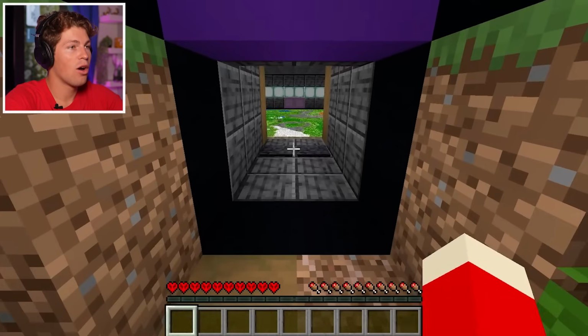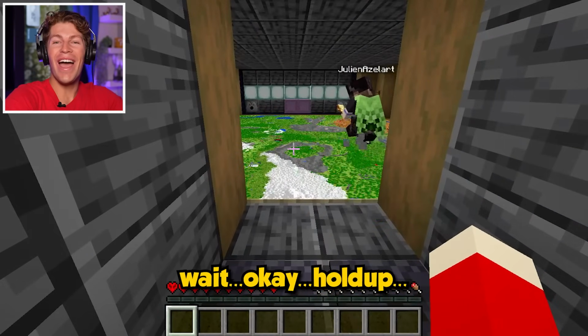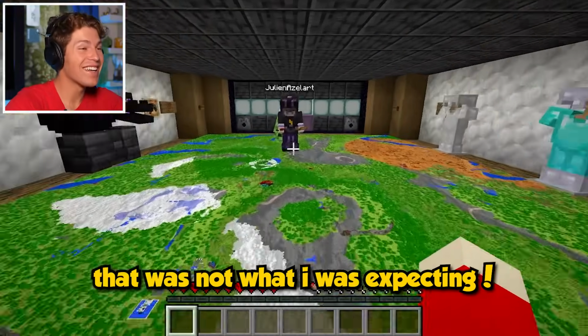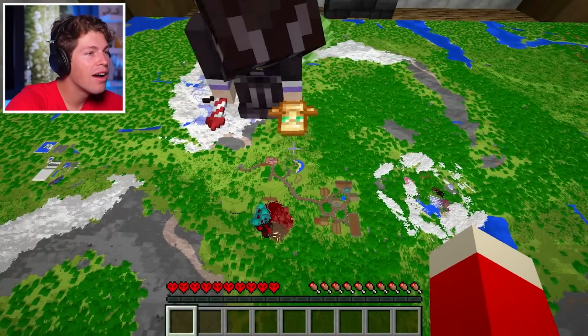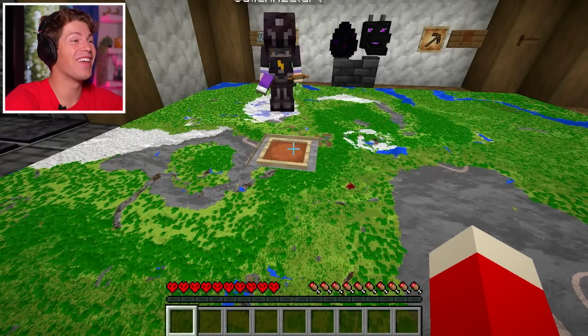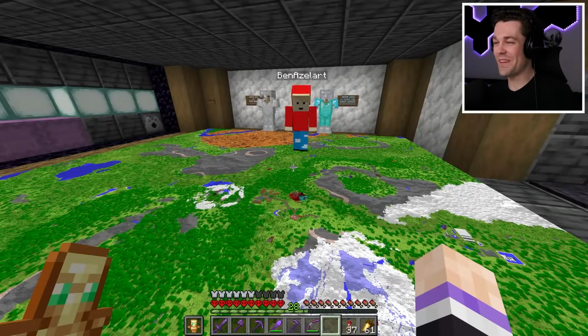Yep. Whoa! Okay, walk in. No! Wait, okay, hold up. That was not what I was expecting. How did you even do this floor thing? This is just a bunch of maps. If you see where we're standing right here, this is where I'm gonna take you to. Oh. Wait! I was not supposed to do that. Yeah, you ruined the illusion. Did I mess it up? No, I can just put it back on.